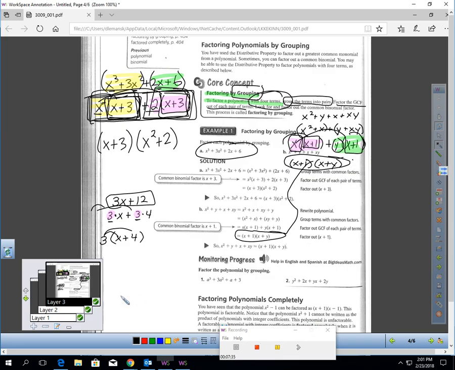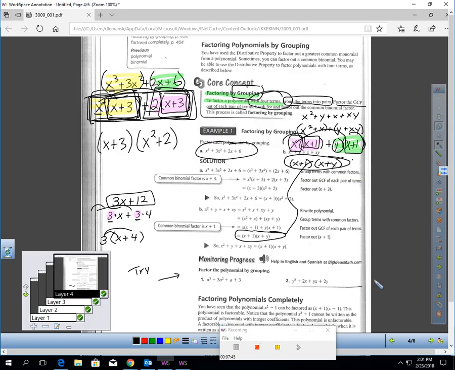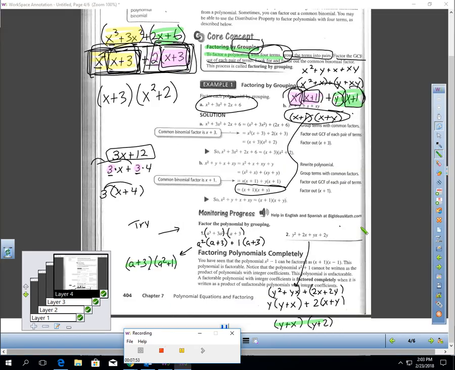Why don't you pause the video right now, and I want you to try these two. Factor these by grouping. You notice there's 4 terms in each, so you're going to have to group these. Pause the video and do that. Okay, and I'm back, and for number 1, the answer is here, factored by grouping, and number 2 here. Got to be careful on 2. We have to rearrange the 2x and the yx so we have something to factor out. If you have questions on 1 or 2, just bring it to class, and we can go through it step by step if what I have here isn't complete enough for you, okay?